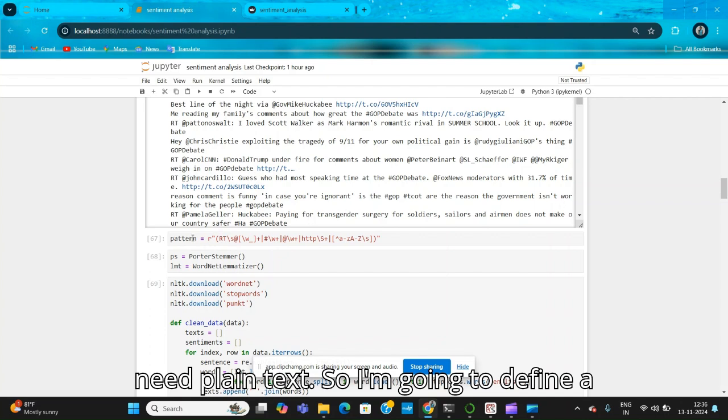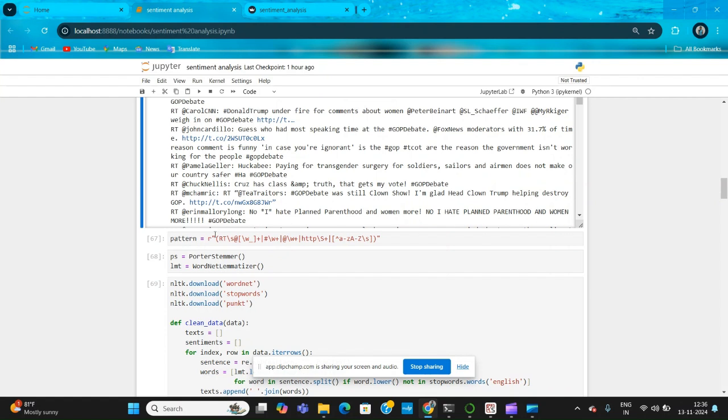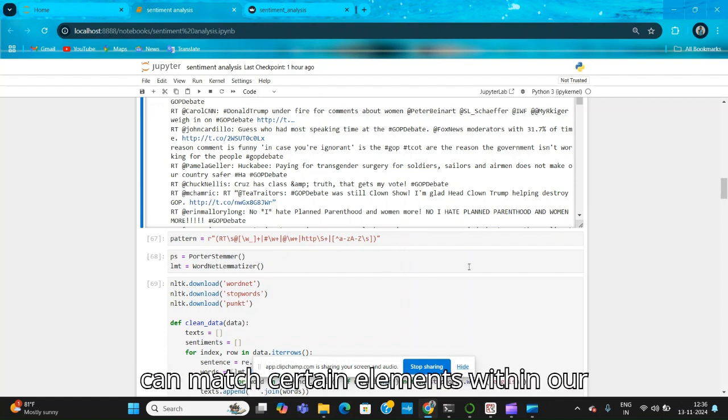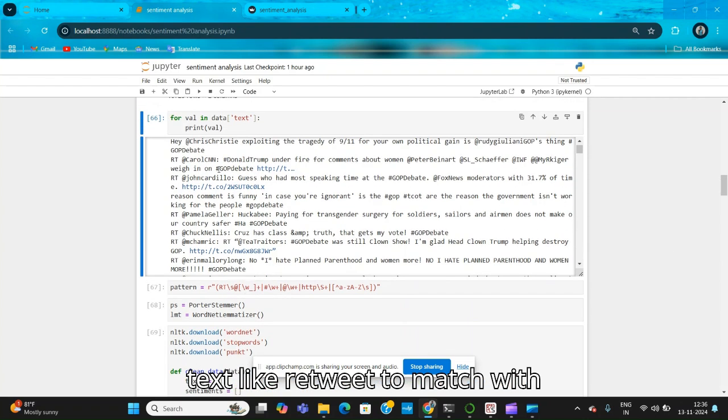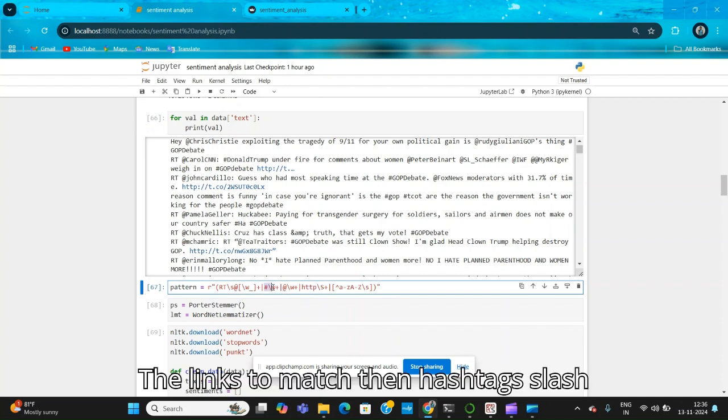So I'm going to define a pattern, create an instance. This is a regular, sorry, define a regular expression so that it can match certain elements within our text, like retweet to match with retweet. Then we have the links to match, then hashtags.